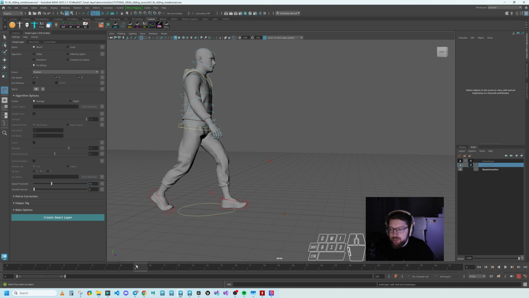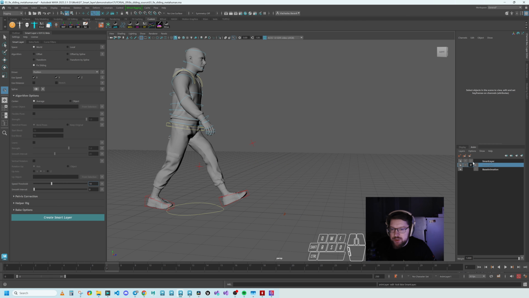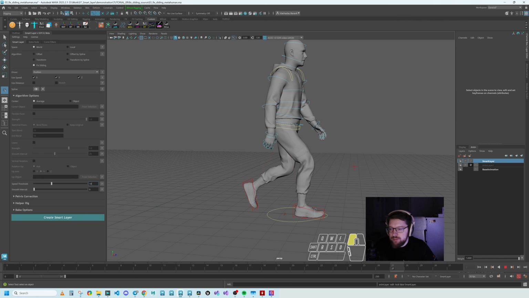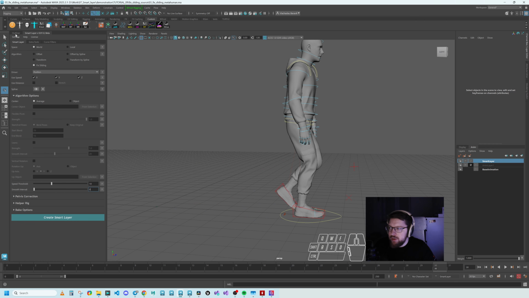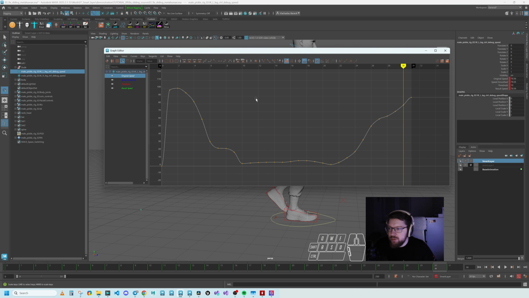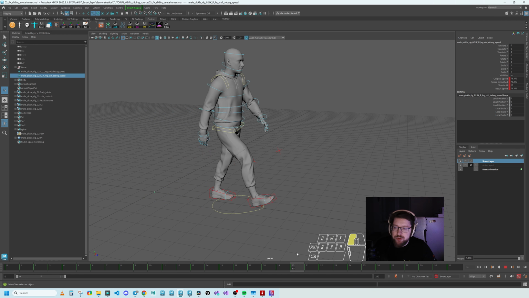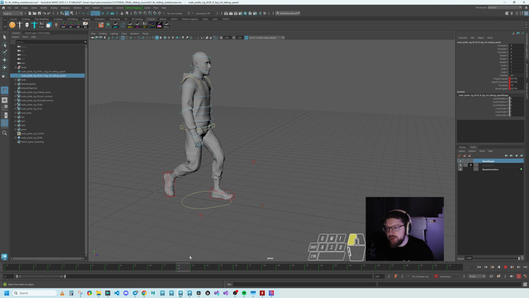So this was before. We can see some sliding. And this is after we run the script. And if we go to the outliner to find the debug speed objects, we can see all the information about the object speed. So the speed was like this, then we apply threshold, and result speed is like this. And same for the other foot. Original speed, threshold, and result speed. So with this example, everything should be kind of obvious. I think we can switch to more complex animation.